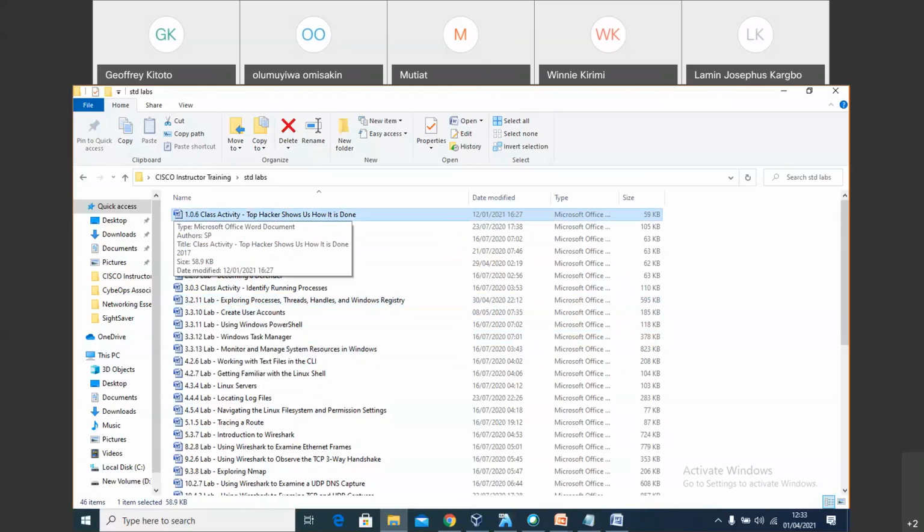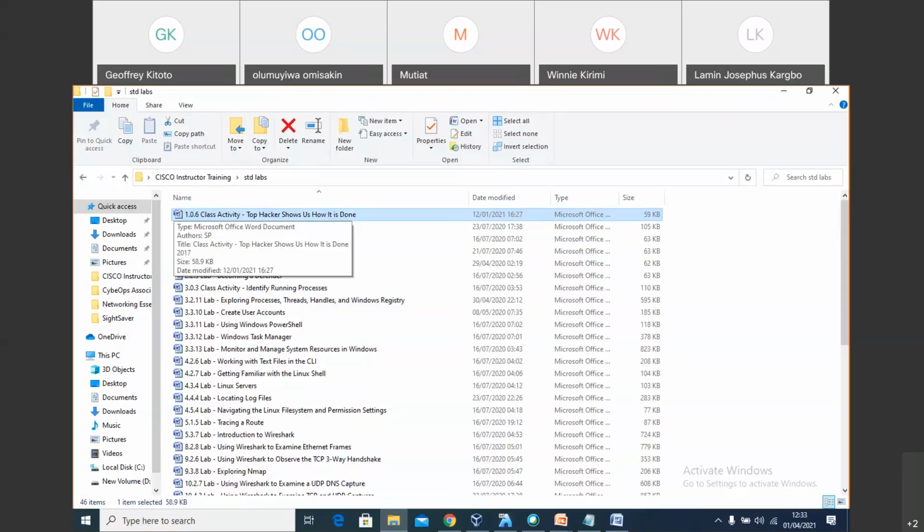Just need your PC to do those labs. But from now, 434 downwards, we'll be using the virtual lab, the virtual machine, to do those labs.